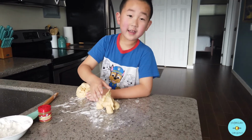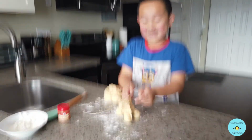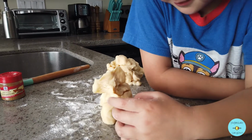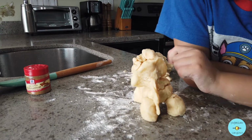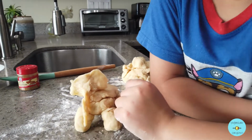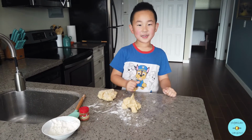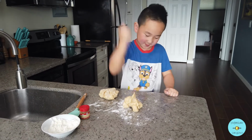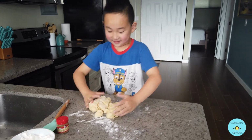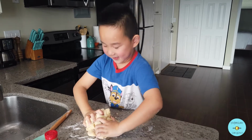See, I made an elephant. So do you want to eat this elephant here? Ear, tail. Oh, I love my elephant ear. Do you want to eat this elephant ear? No, no, no. Smash! Smash! Smash! This time I will make you a real elephant ear.